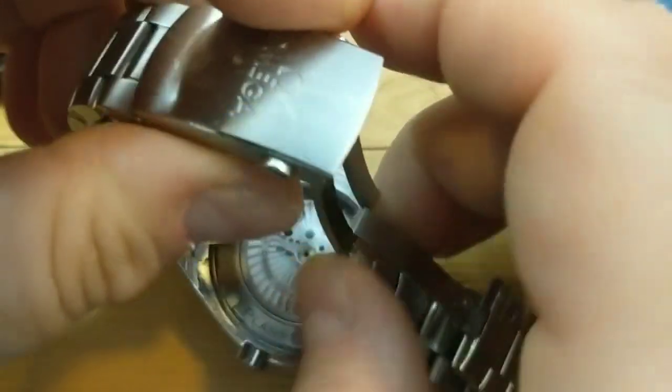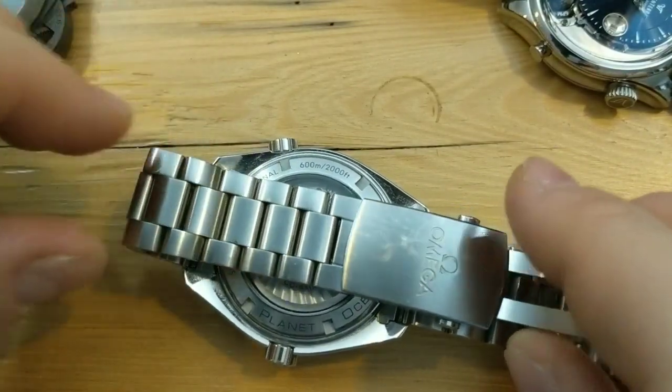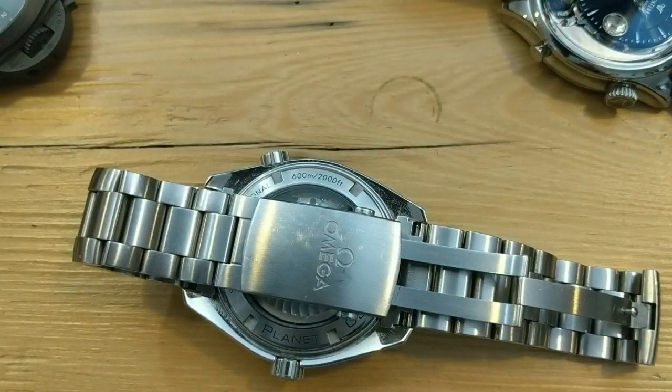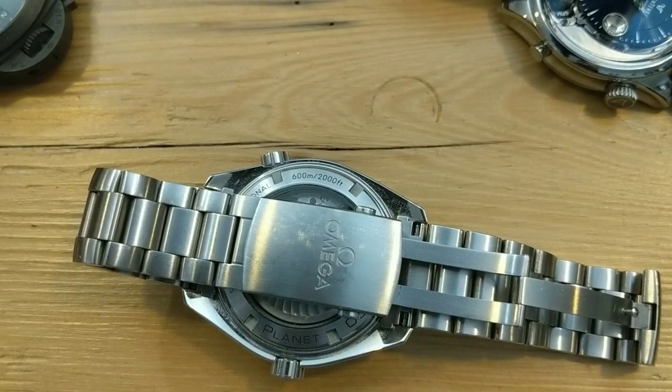One other thing that's fantastic about this watch is the bracelet. When you feel this bracelet, it's all milled. The milled clasp, milled links, milled end links. The whole thing just feels like a very solid piece of metal. And when you're wearing it, it's very heavy. On a heavy watch, it makes a heavier watch heavy. I got some scratches on it from desk diving. However, there's no sharp edges on this watch. Everything feels silky smooth and very well finished.